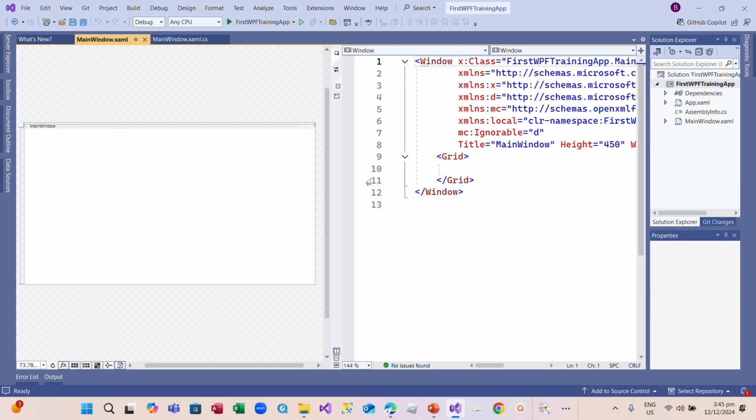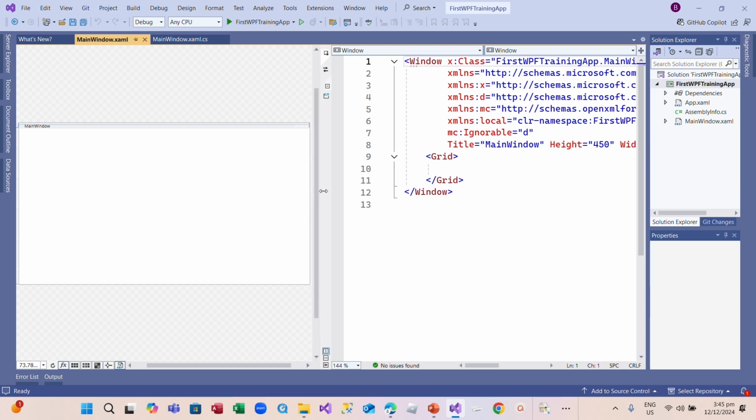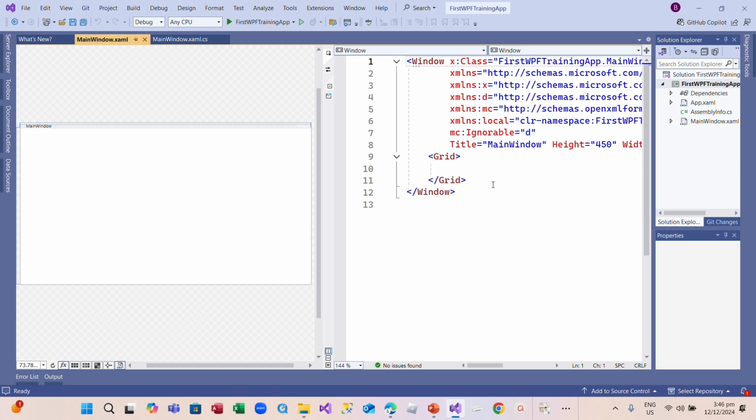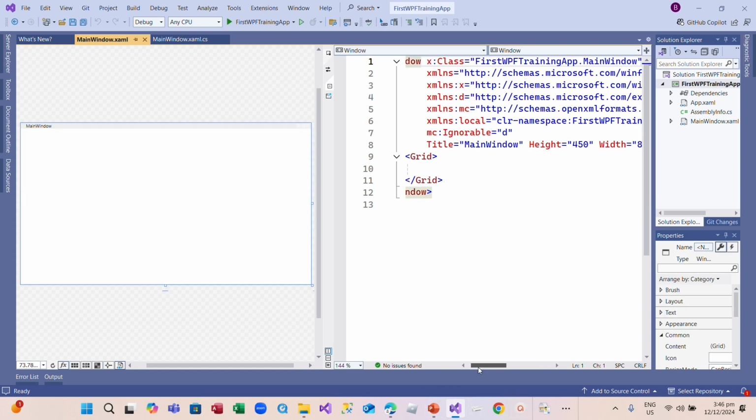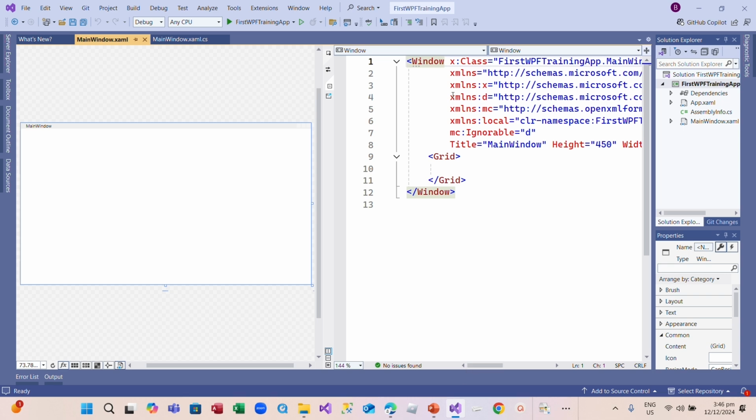You can adjust the windows as you want in terms of sizing. With this, you can, for instance, increase this slightly. You can further decrease this or increase it as you wish, and it gives you more window here. But this is our first window now in our XAML WPF application.